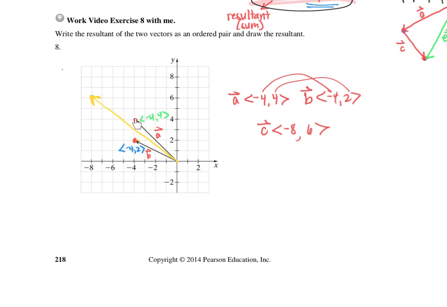Left 4 and up 2. Left 4, up 2. There we go. That makes sense. Okay, that would be vector B. And then to make the triangle, you would connect it with vector C. So try it. If you want to try that, this would be the initial point of vector B. And you go left 4, up 2, and you connect that line. And then you close it off to make a triangle, and that should get you to negative 8, 6.